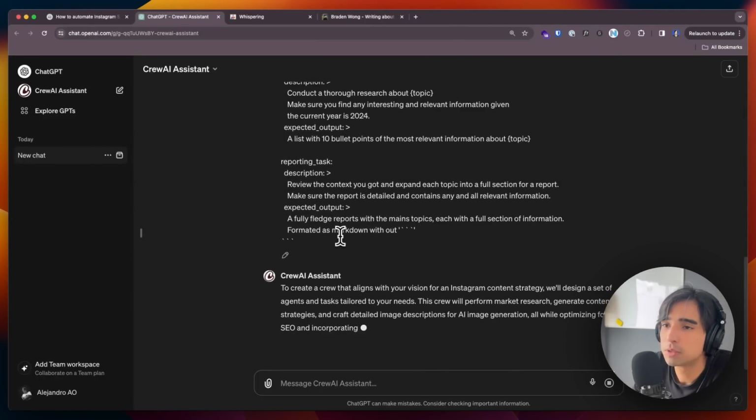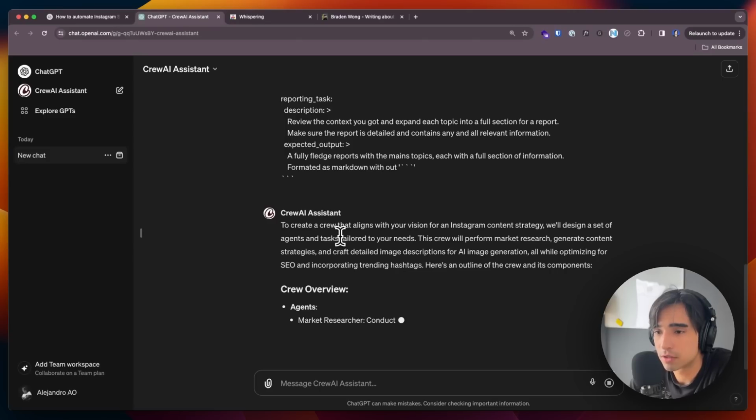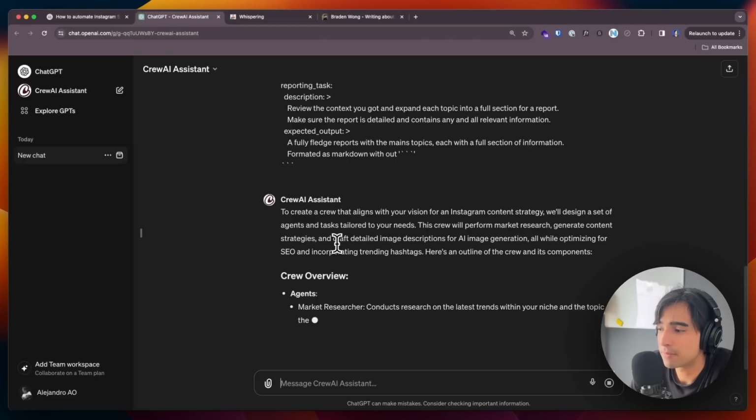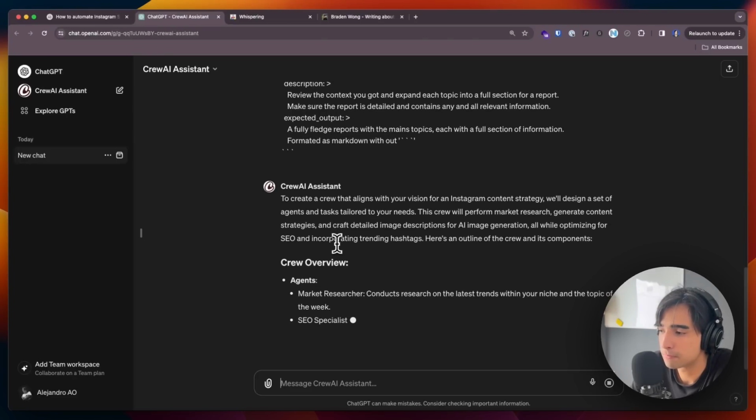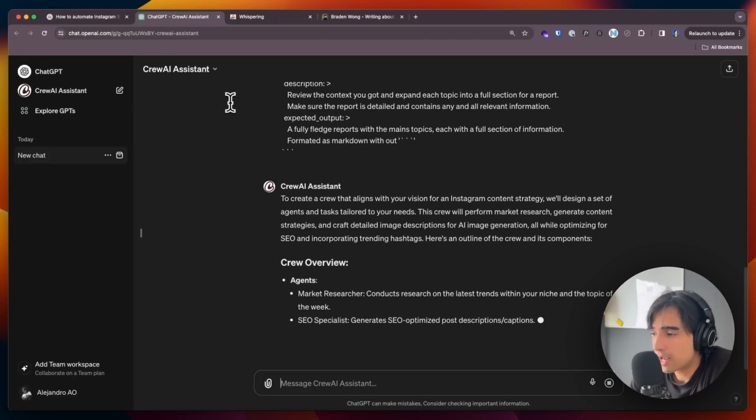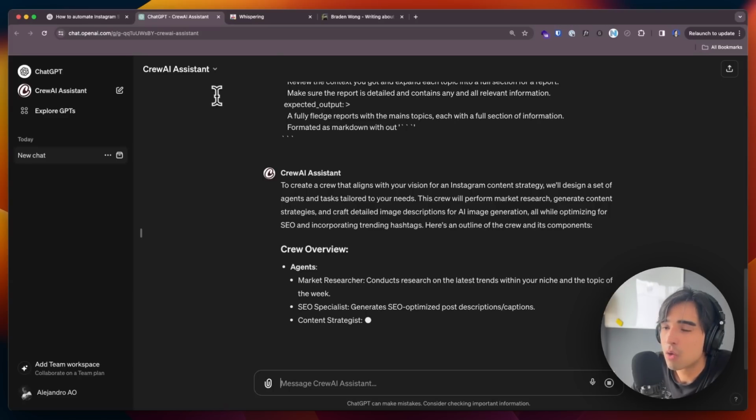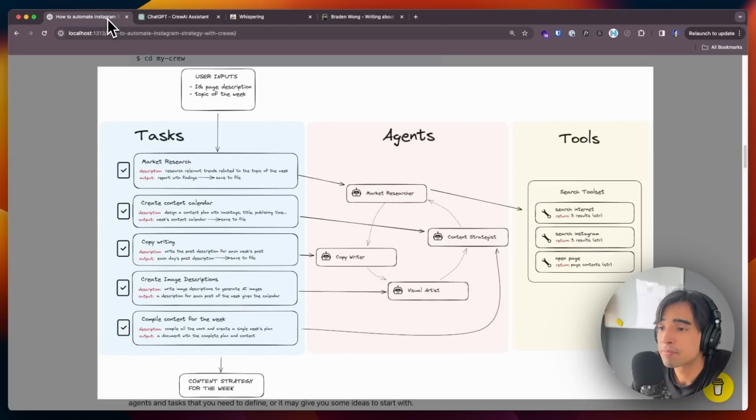Okay. Now it will not always give you the final version of the crew, so you might have to tweak it a little bit. But as you can see, this is already a huge step, and it's going to be saving you a ton of time. Because in reality, when you're creating a crew, or any piece of software for that matter, one of the most time-consuming parts of the entire process is going from the idea to the actual design of the software or of the framework that you're going to be creating.